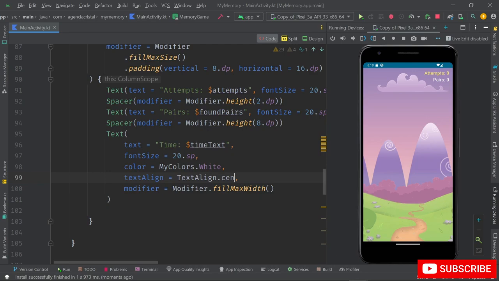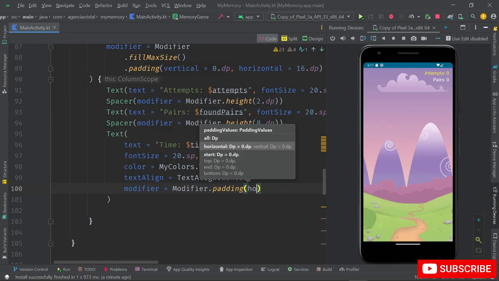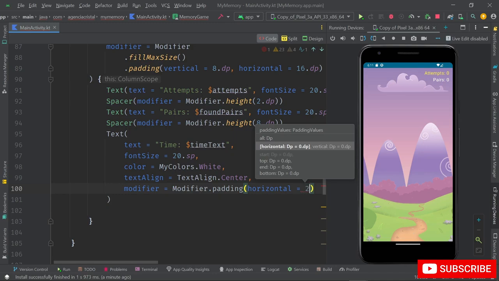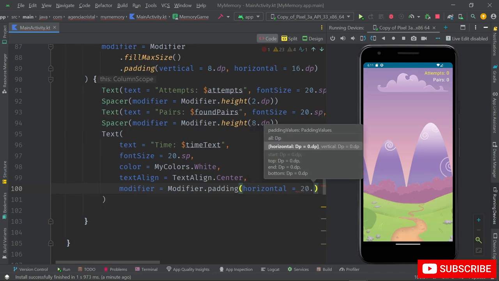Okay, text align, center. Okay. I'd like to add padding, horizontal 20 dp.